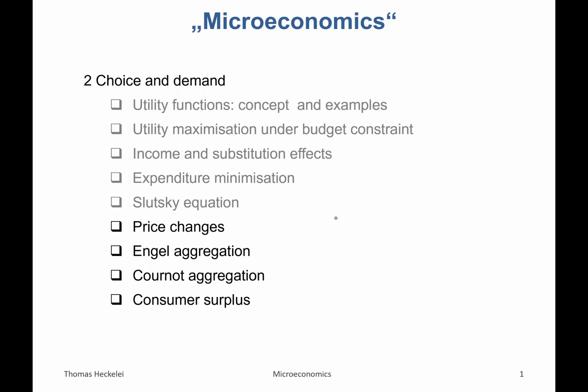Okay, so now we're moving on to the second, or the last, set of slides for the choice and demand part. This week, like I said, will not be so much to learn as last week. And for now, the last thing we do for this week is seeing how price changes affect different types of goods, namely the normal goods and inferior goods. Let's go.